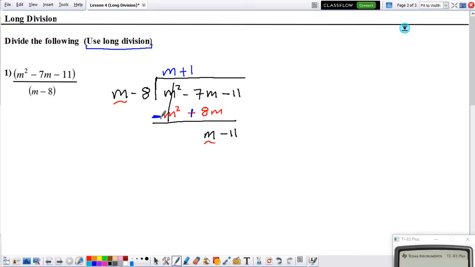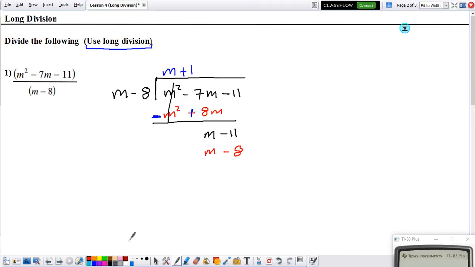So now that we found out our number, let's actually multiply now, and let's do that in red. So now we're going to have m. Let me erase this. So now we're going to have m times 1, which is m. So let's write down here, m. And remember, you got to multiply everything as well. So this negative 8, you need to multiply by 1. So negative 8 times 1, that gives me negative 8.